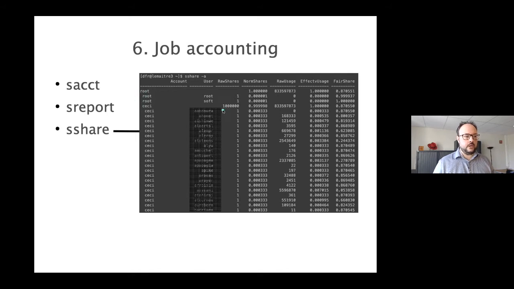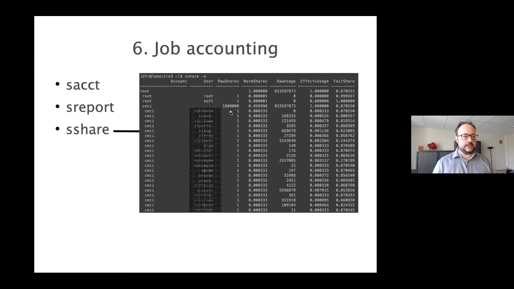And you see here the row shares, which is the part of the total amount of computing power that can be delivered by the cluster and how much it is distributed in the different accounts. So you see the CC account has a very large number and the root account has a very small number. It's only 1. And here the soft user is the one that is used to actually build the software on a cluster. So we submit jobs sometimes to build the software, and that user needs to have some access to the nodes as well.